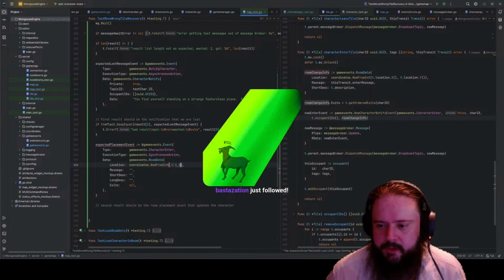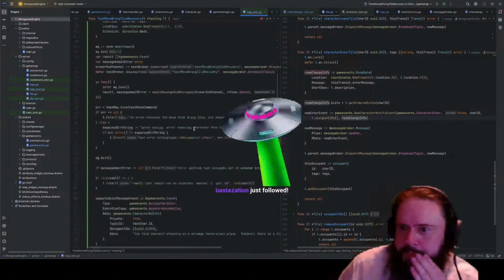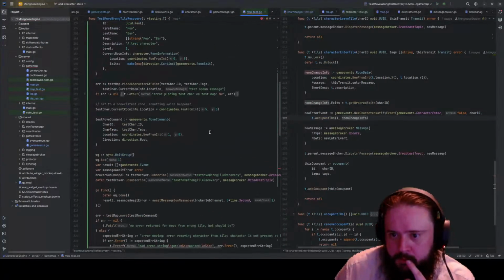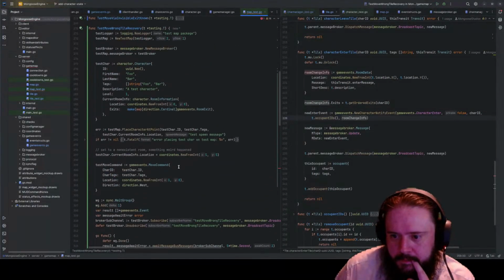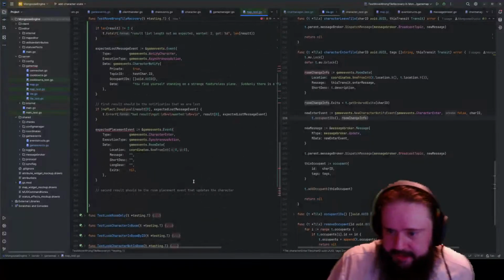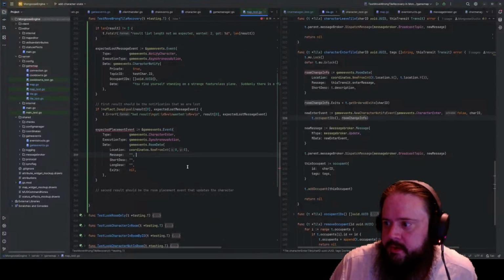Zero, 0 should be our last... Wait, no. We put ourselves somewhere, didn't we? Yeah, we put ourselves at 0, 0. So that's where it should put us back to. That is correct.